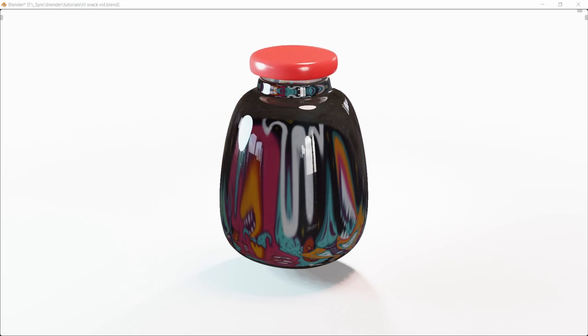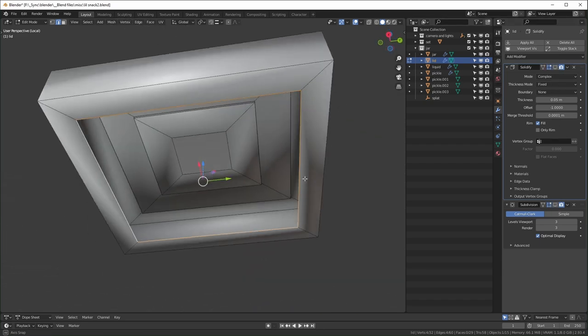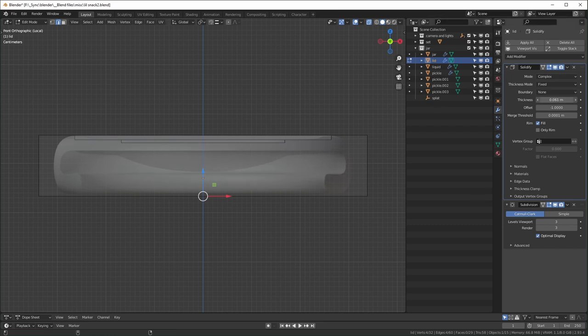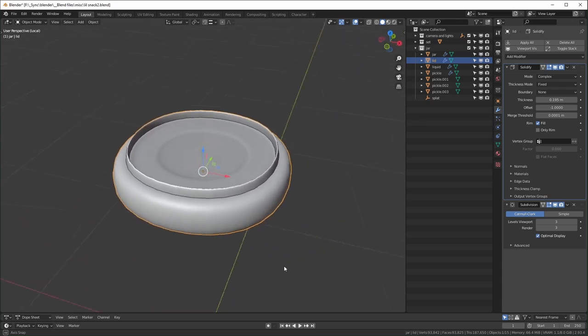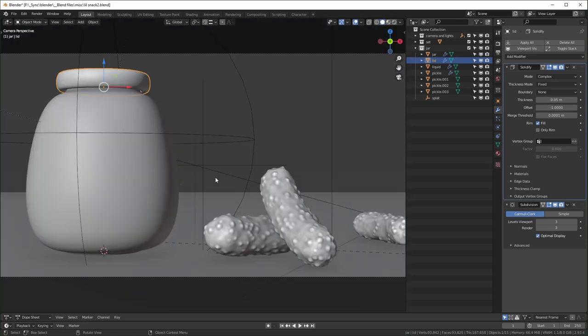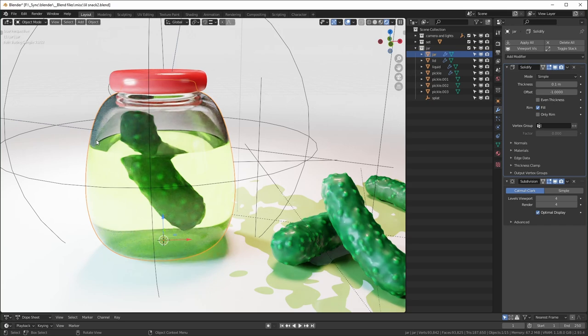The lid is very similar — very low poly without modifiers. It's not even closed at the bottom; I left it open just like the top of the jar, and the Solidify takes care of that. You have to be careful with Solidify on shapes like this because if you turn it up too high it'll start going through itself. I also put rings on the top of the lid, but since the camera angle is quite low you can't actually see them — I would have saved some work by figuring out the camera angle first.